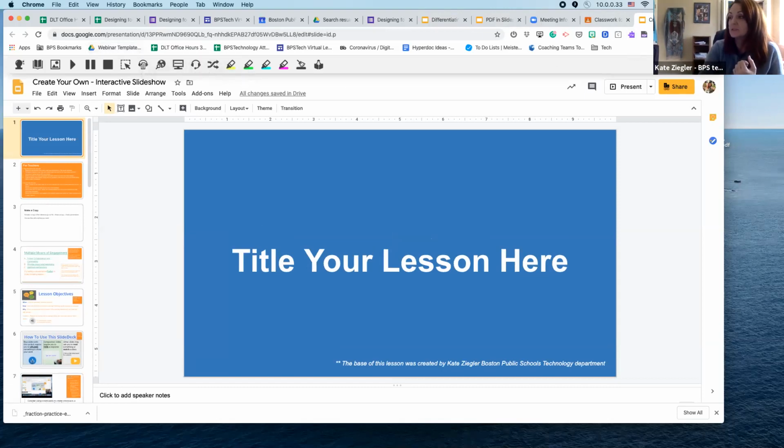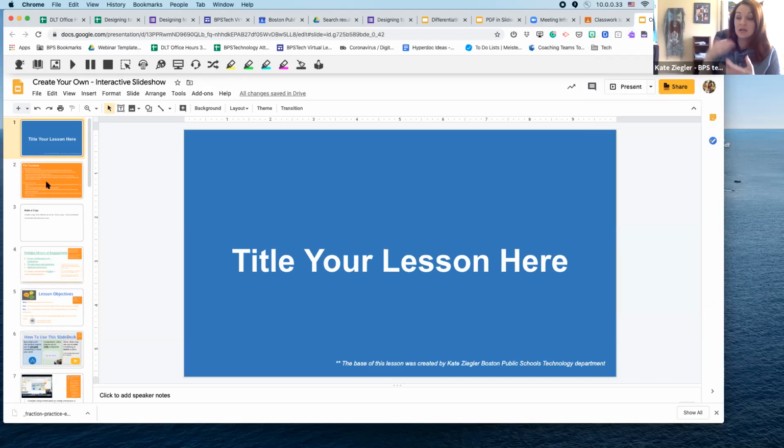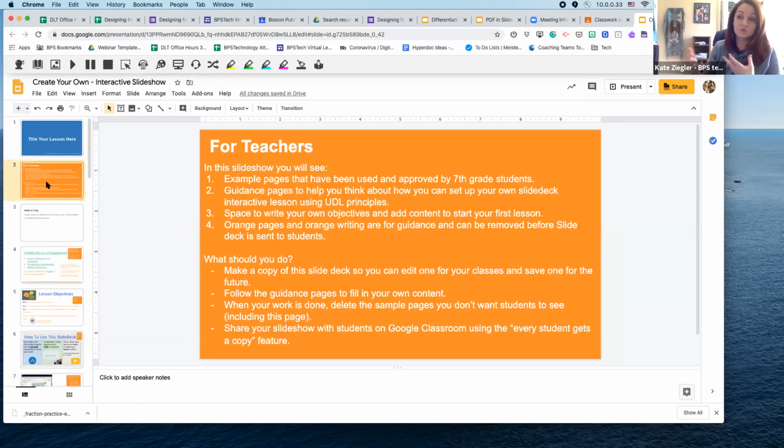So make sure you are logged into your Boston Public Schools Chrome. I have a Chrome browser that's for Boston Public Schools, and then download that extension. But students on their Chromebooks will already have it. So you can have a Zoom meeting with students and actually just show them where all these things are. So to help a student, I could show them how to press play when they're in a slide that they want to hear read to them.